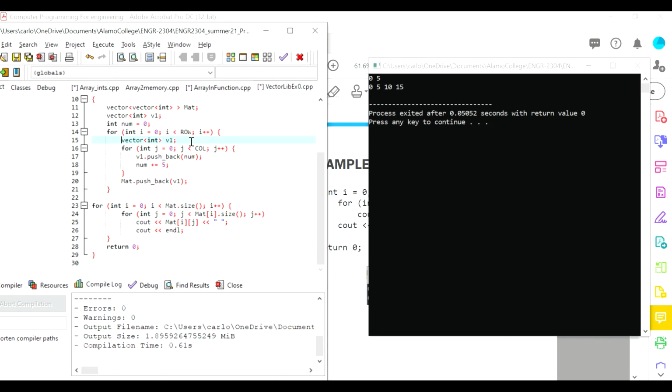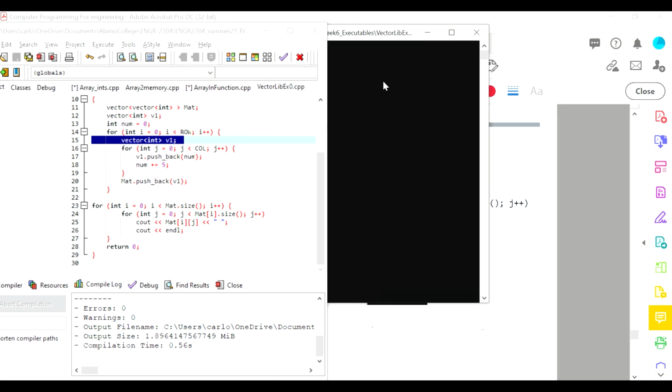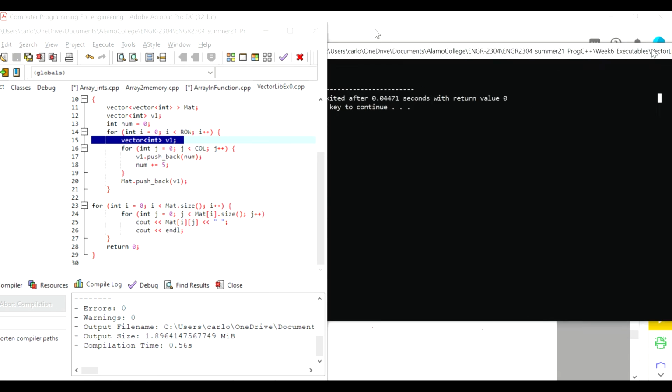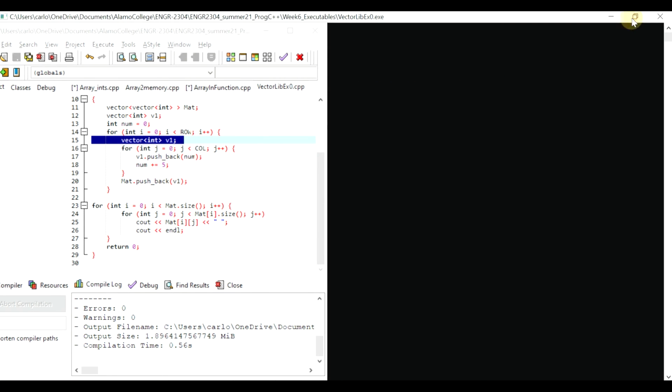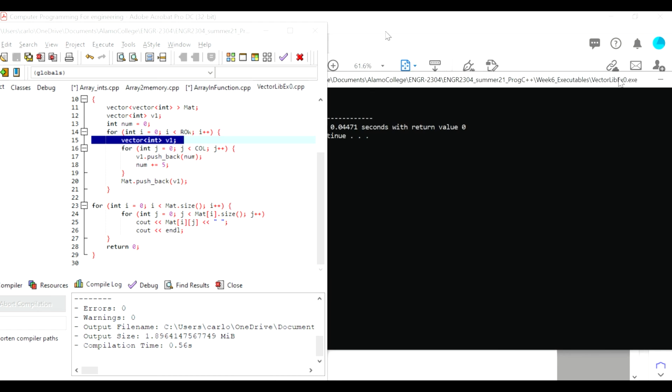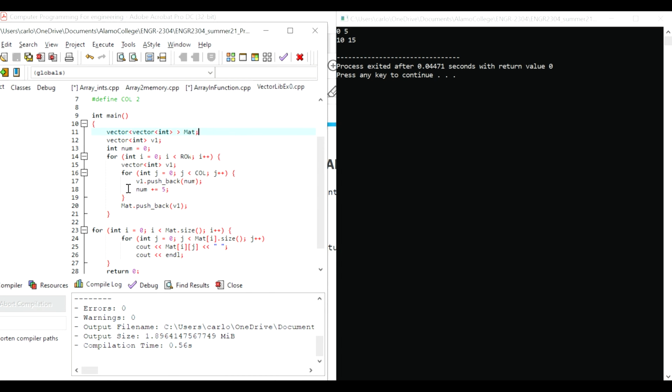But if you initialize your vector within the for loop every time, and you compile it, so close this and compile it, now you should be able to have a matrix. And that is because before, what we had was a single vector, and each iteration was going to add to the same vector. So first we had 0 and 5, and the second time we pushed to increase the size of the same vector. Remember, this is dynamically allocating the size.